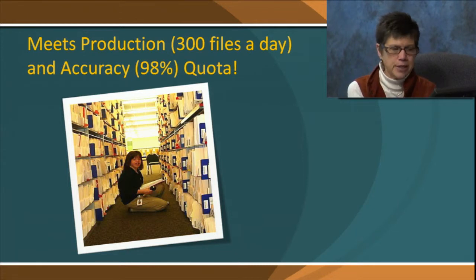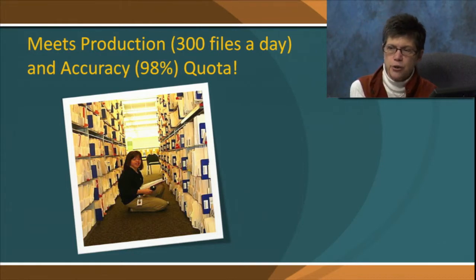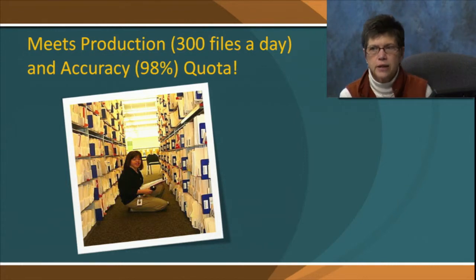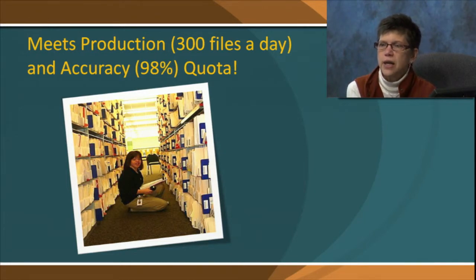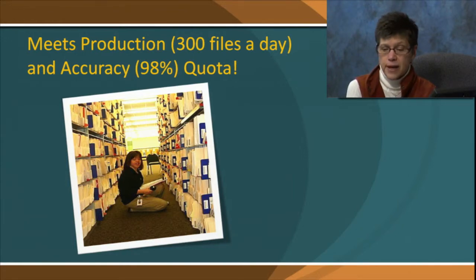As you might be able to see in the picture, Kristen's holding a little hand scanner. That scanner scans those blue jackets, it scans every document that she files, and she can sync that hand scanner at the end of her workday to measure her files scanned and her accuracy: is she getting the files in the right places? You might not have that opportunity for technology, but you've got to find some way to measure the productivity and the accuracy against the expectations of the department to see if your young people are going to be able to measure up by the end of the internship and gain the competitive skills that they need to be employed.